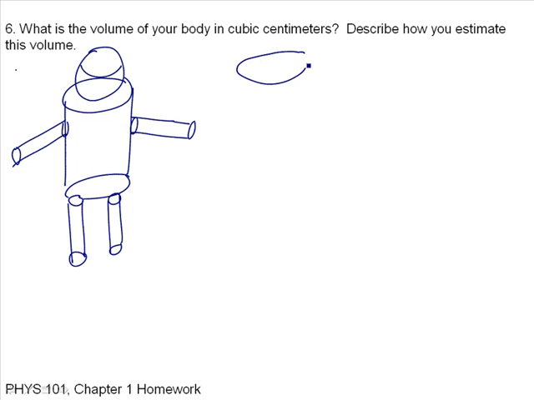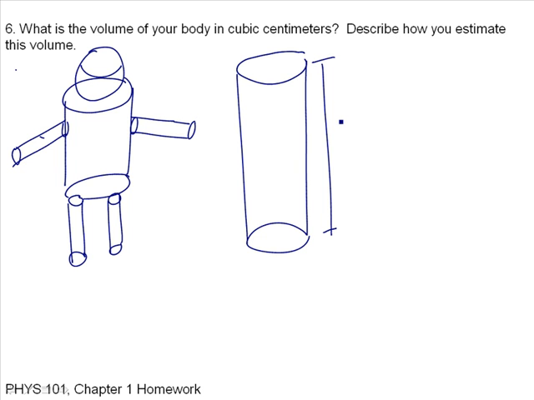I'm going to say that my body is basically a cylinder. In my case, I'm about 6 foot tall, so the height of this cylinder from my toes to my head is about 2 meters, a little under, but I'm just estimating, so it doesn't really matter. I'm going to say that my radius, that is from here to here, is approximately 30 centimeters. That's 0.3 meters. It's about 30 centimeters from the center of my chest to the edge of my shoulder.